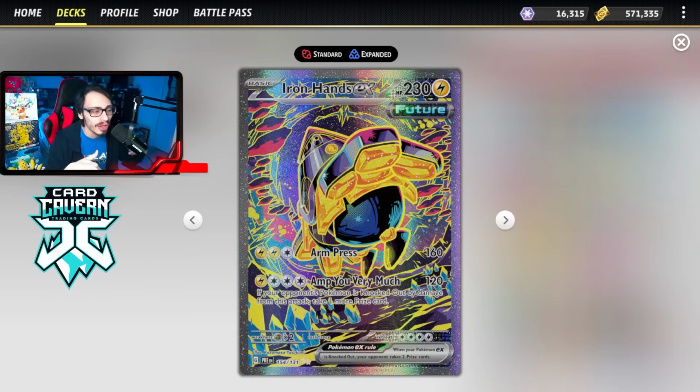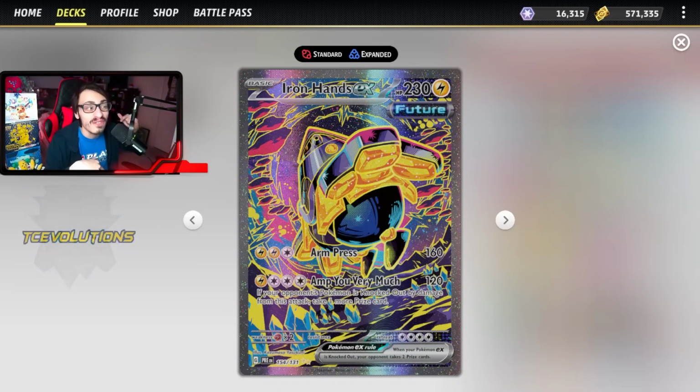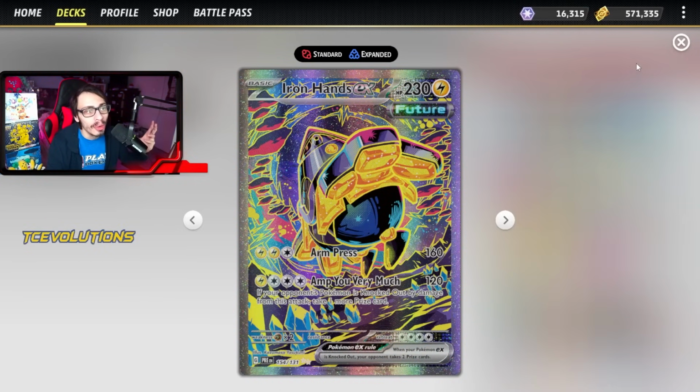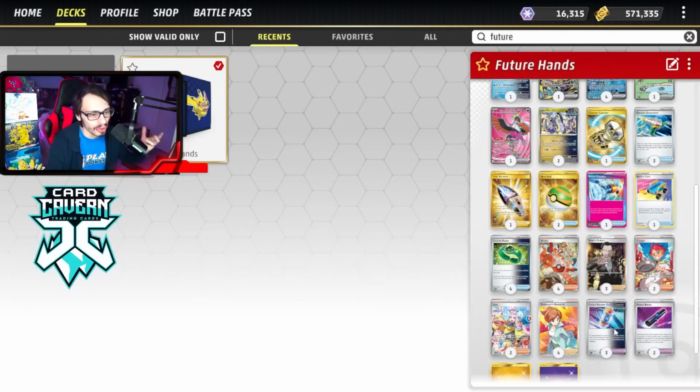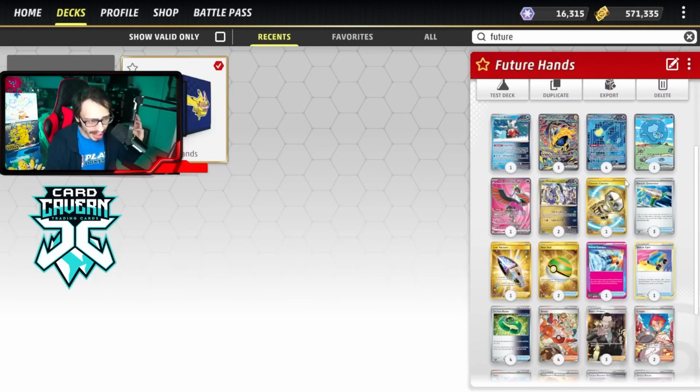The big one is Arm Press. Being able to hit upwards of like 240 damage is very relevant in a lot of matchups. So that's another really big combo that this deck gets access to thanks to the help of Iron Crown EX. And obviously, Future Booster Capsule lets you do more damage too. And that's basically the deck.